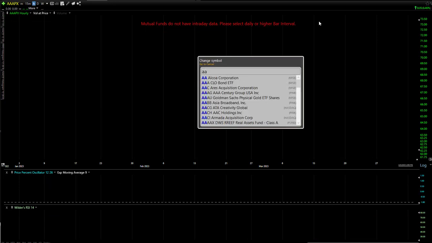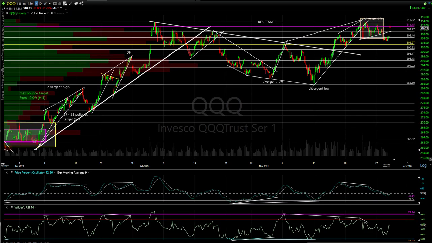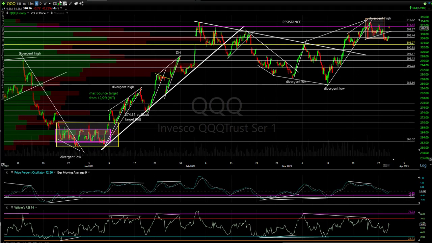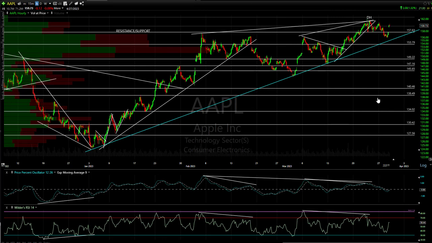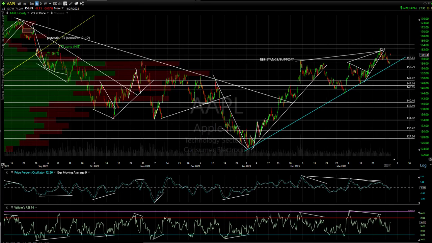We'll finish this quickly. I'm going to go to QQQ. I need to load all the components. I've done this recently in recent videos quite a bit. I've highlighted the negative divergence on just about all of the market-leading FAANGs, and Apple included, which is the big dog. I promise you're not going to see Apple, if this wedge plays out.